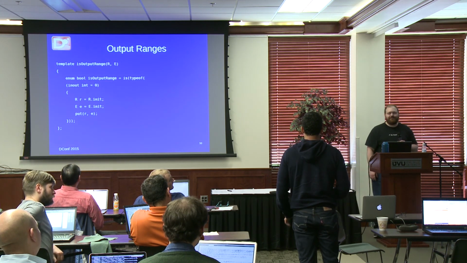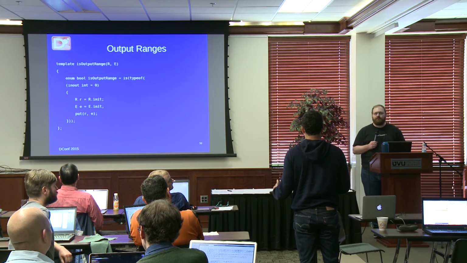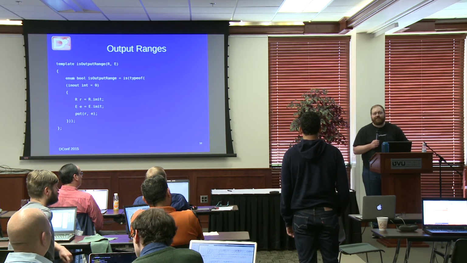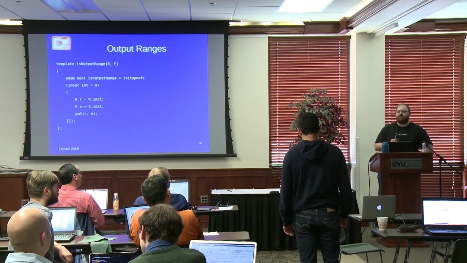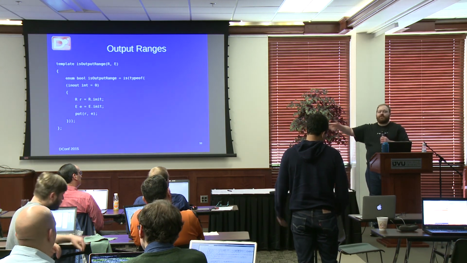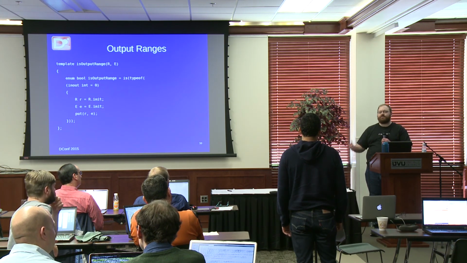I didn't know. Anyway, the second thing is I didn't know about walk length. And why would I want to use that instead of just converting the range to an array first and just calling length? Because you don't have to allocate. Okay. So, like, if you have a doubly linked list and you have a container over that, you can just use walk length on it. It's going to iterate through the whole thing. It's not going to have to allocate an array. All it has to do is iterate through it.